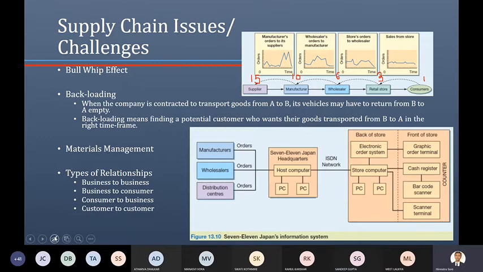No, sir. Okay, now moving forward, the other challenge that they see is backloading. That means there was an order from place X, I have sent my vehicle, the order has been delivered, and now my vehicle has to return empty. That's a challenge. Now if somebody can give me an order from that side also while returning, then my total cost of transportation will come down drastically.